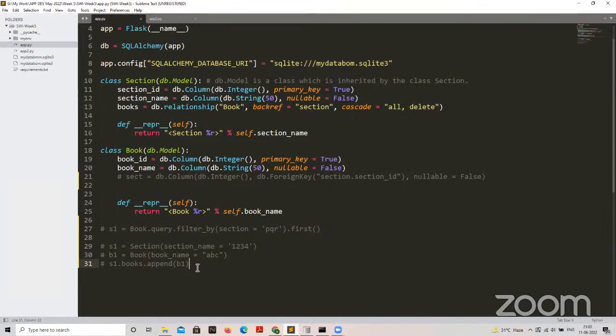Okay, and while writing the controller for that part of the application, I'll say what we were talking about. So I'll just go with the application. All right, so now since this is the models, right? We have created section model and book model. We will call this file as model.